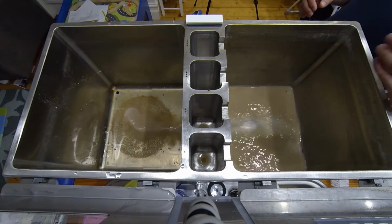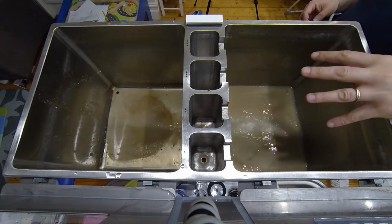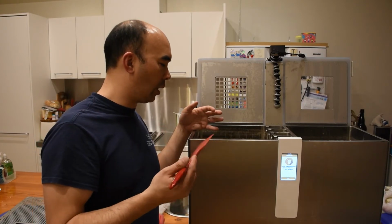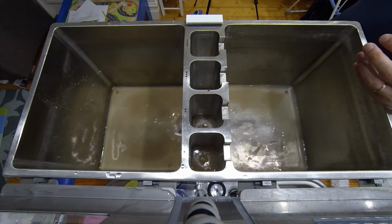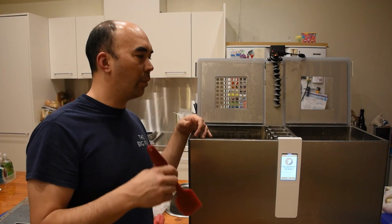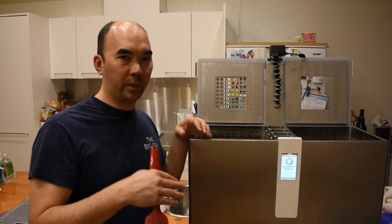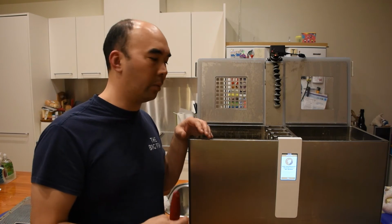So you can see now we've got water recirculating and coming into the boiling tank and circulating straight out into the drain hose. So now is the opportunity to get the rest of your sediment out that you've got there and just clean out as much gunk as you can. Don't try to get too much of the stuff that's in there out that's really caked onto the edges, because as the water heats up through the second part of the process, it's going to be much easier to get all of that off the sides of the tank with it all heated up and with the steam being generated from that hot water there.